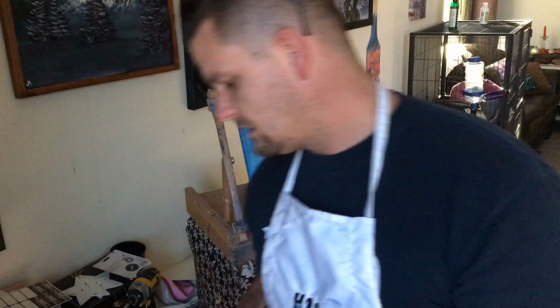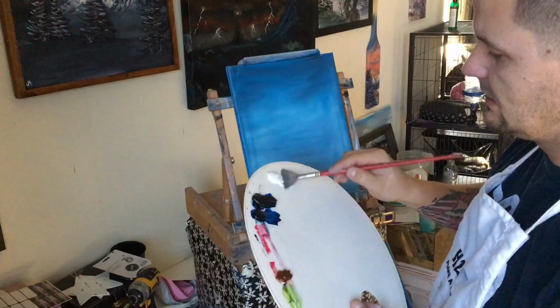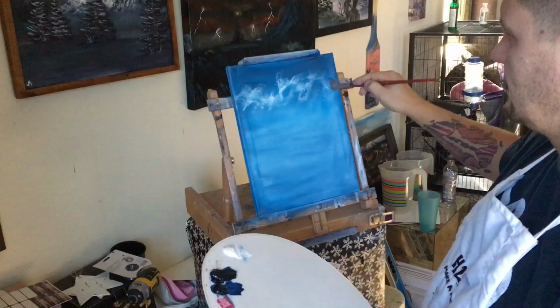I like using different size fan brushes, a bigger one for the base of my tree and then a smaller one to do the details and the highlights on it. But for now, we're gonna go right into the titanium white, just right on the end of the brush. Don't even need it on both sides, just one side. And we're gonna make this weird looking messy shape up here. Just kind of jiggle it back and forth. That's really all you gotta do. I'm not really trying to blend anything, just trying to drop in some of this white up here.